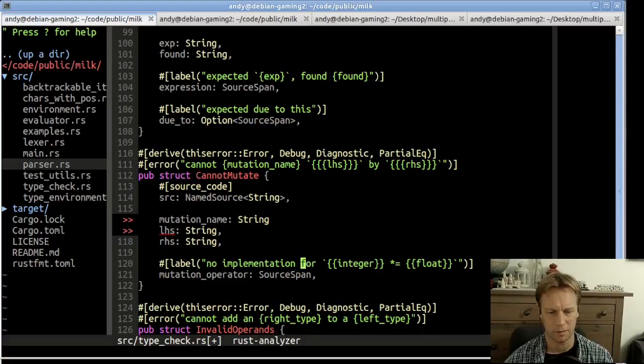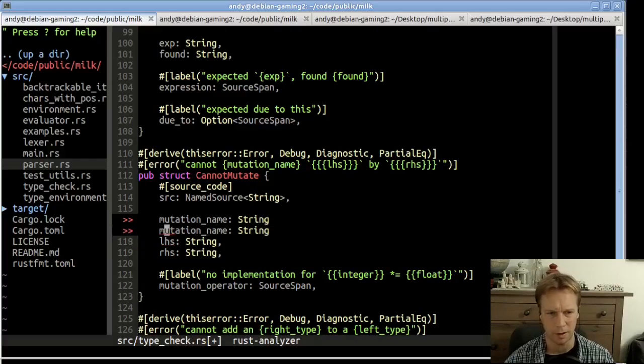No implementation for, and then I guess we also need mutation, should we call it token? I mean, it's mutation operator, and this is mutation operator span.